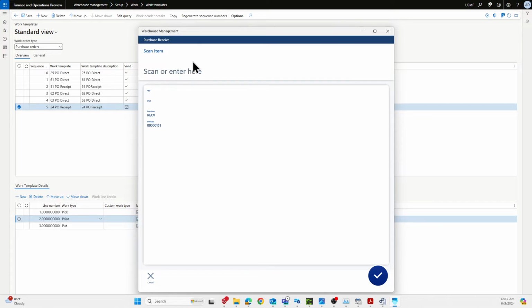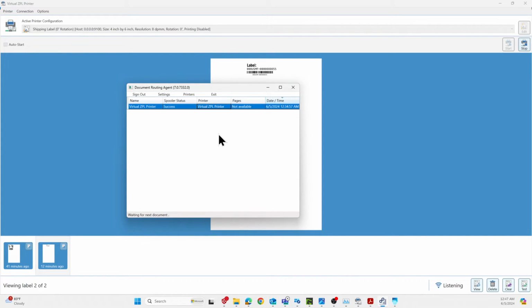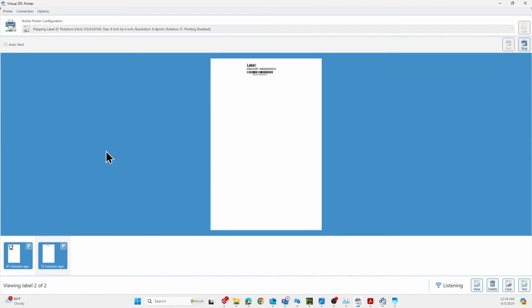Work is completed, but the label is not printed yet, and we don't have any history here in the document routing agent because we need to process the work to be able to print the label.